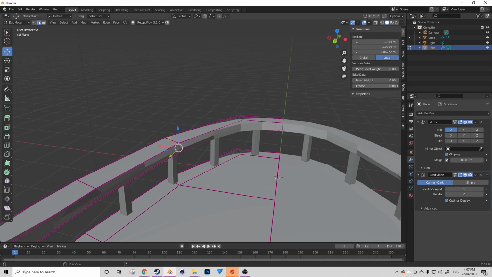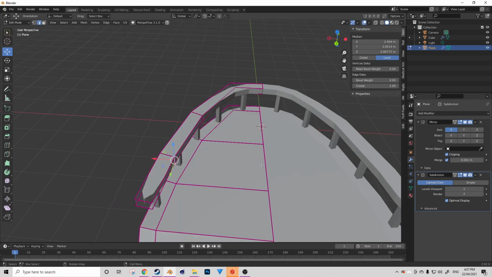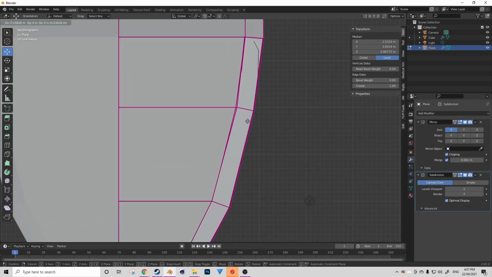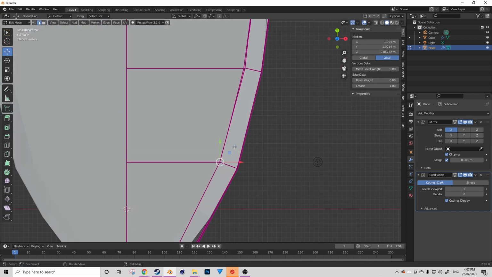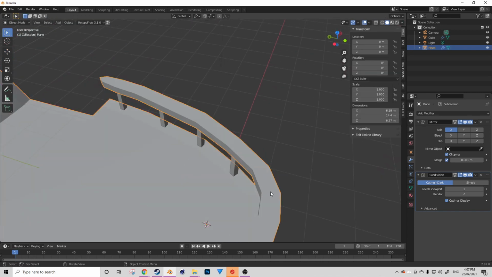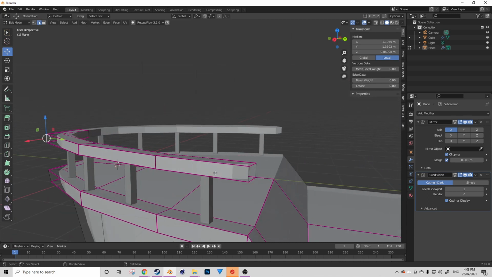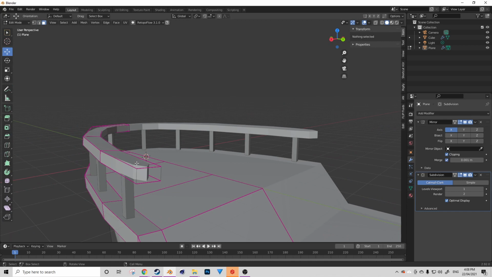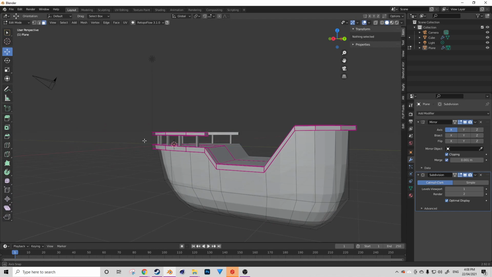Now we can fix up these problem areas just by changing the crease on some of the edges. So the edges that you probably want to fix up are the inner facing ones, just as I'm doing here. And I'll just tweak the edges ever so slightly to match it a little bit better. Okay, it's looking really good. And we'll also fix up the other side as well, just the same way, by increasing our crease on those side edges. And we'll also do the same for this face here. Simply select it and increase the mean crease.